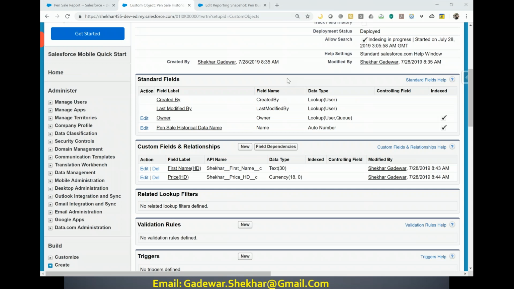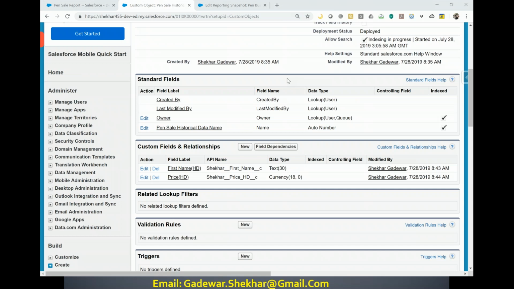So the first question is whether this is something the admin should do. No, it's not like that. It can be done by the developer also. Second thing, is the object compulsory? Yeah, of course. If you don't have the object, then tell me how you're going to save the data, because the object is where we are going to store all the data on a timely basis. So definitely the object is needed.